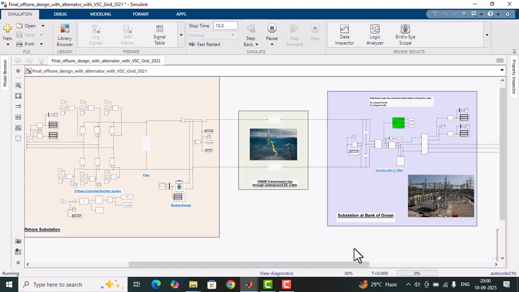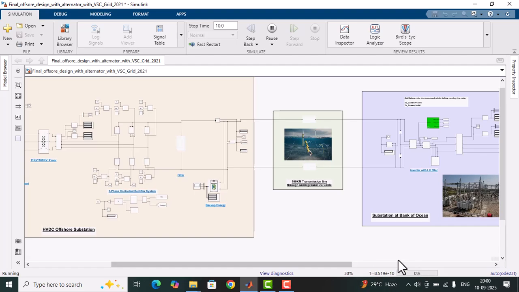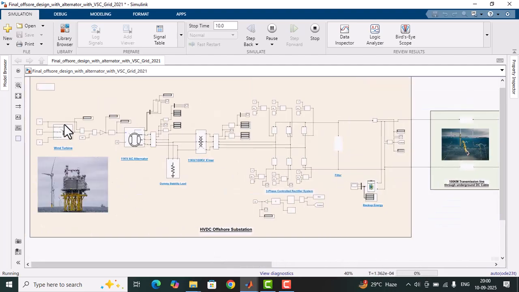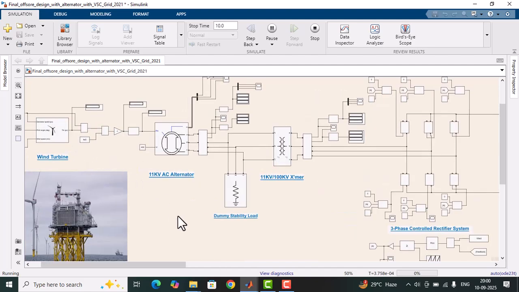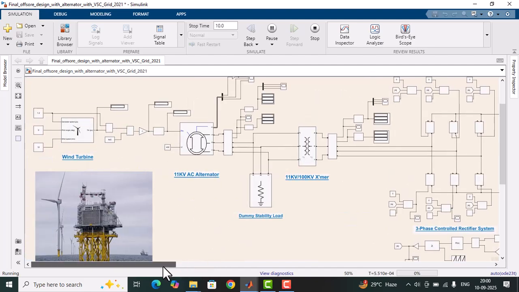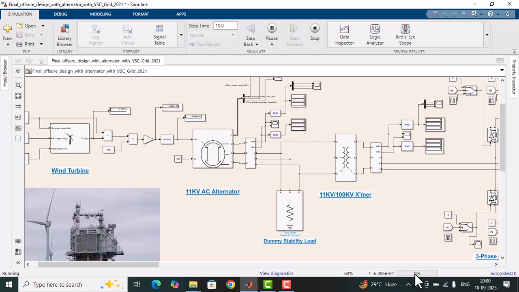Okay, so you can see the simulation has started to run, and the different parameters are also displayed. Once the simulation reaches 0.02 seconds, all the RMS values will be displayed.